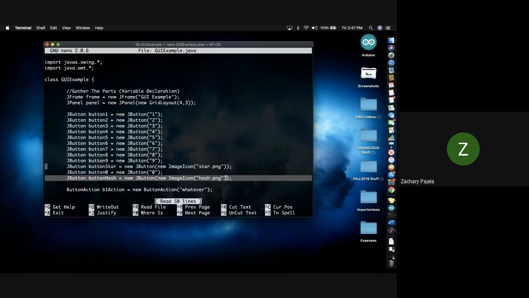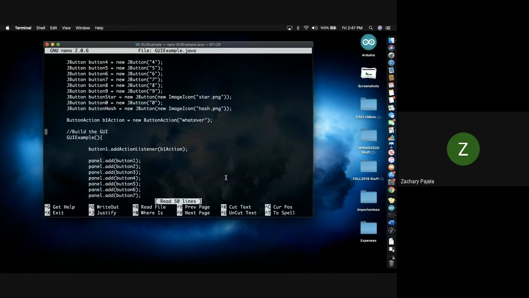So all the fancy stuff you see in GUIs, it's really just tying an action listener to something and then saying, hey, when this occurs, make these changes. You use various setters and getters to do what needs to be done to each of those components. Fairly straightforward. And then we, of course, have our GUI example constructor.